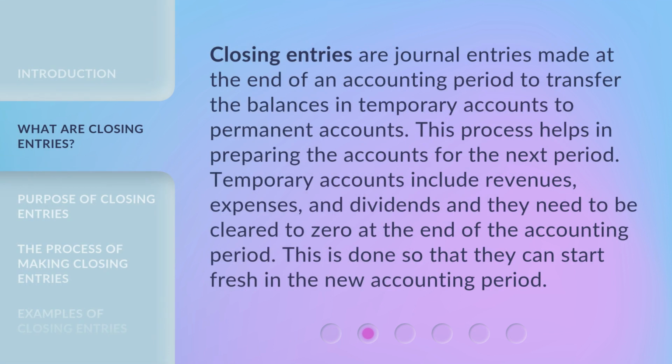Closing entries are journal entries made at the end of an accounting period to transfer the balances in temporary accounts to permanent accounts. This process helps in preparing the accounts for the next period. Temporary accounts include revenues, expenses, and dividends, and they need to be cleared to zero at the end of the accounting period. This is done so that they can start fresh in the new accounting period.